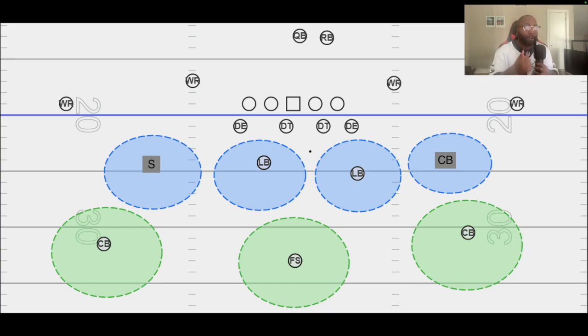There are a lot more complex versions of it you can run, like pattern matching, which Hazelton does run. But for the purposes of an intro explanation, we're going to keep things simple. You can see how, unlike standard Cover 2, the field is actually cut into thirds at the back end. You have two corners that'll probably start around 4 or 5 yards off, and then we'll bail from there.